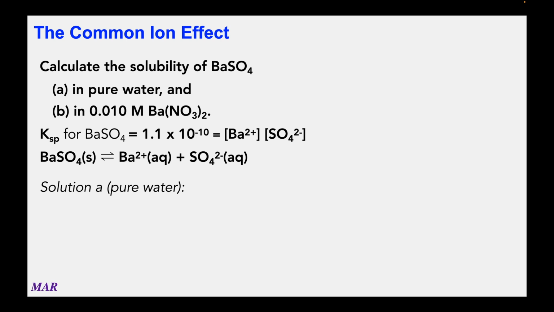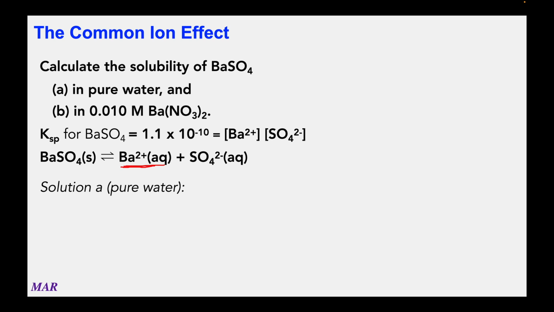But for the second part, we're going to have some barium already present. Now, think back to Le Chatelier's principle. If you were to add a product like the barium 2 plus ion, by Le Chatelier's principle, that should make this reaction go to the reactant side, i.e. shift to the left. And what that's going to do is lower the solubility of the barium sulfate. Because if you start adding barium, there's like too much barium. The barium will react to a point with sulfate and make more barium sulfate, but the solubility will go down. So when we do the barium ion, we expect the solubility to be less than what it was in pure water.